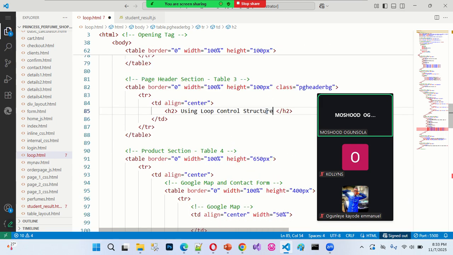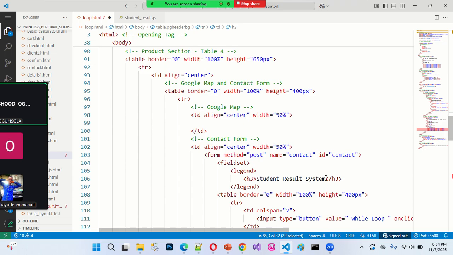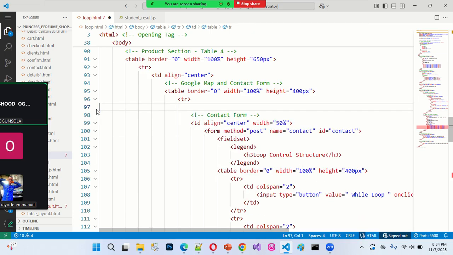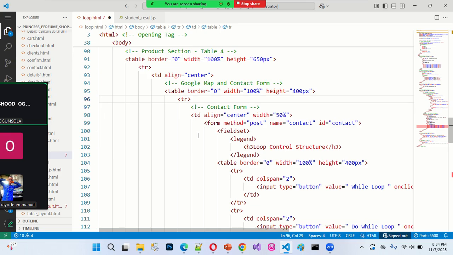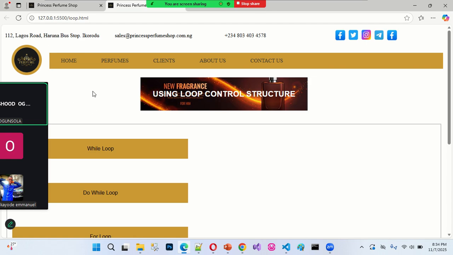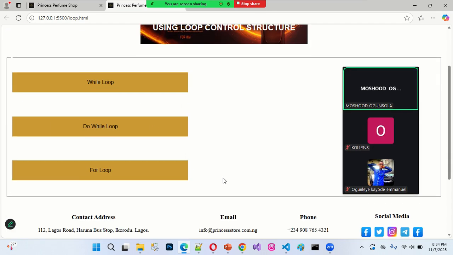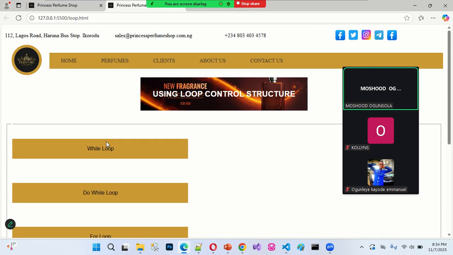So here now I go to loop control structure, and that's the title here, loop control structure. Okay, so that's it. This particular Google map here, I can remove this section here now. So I save this page, and what does the page look like? Okay, that is it now. So these are the loops we want to implement one by one now.